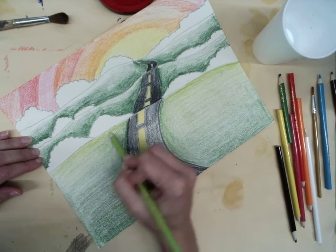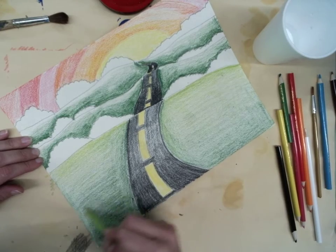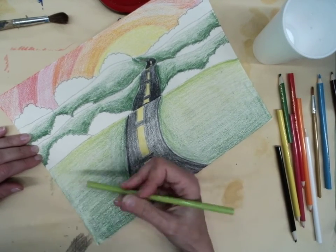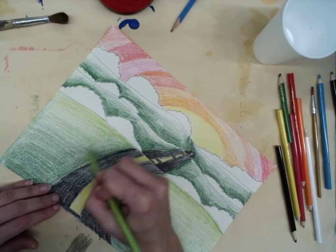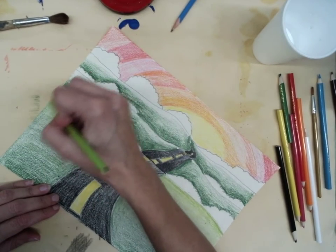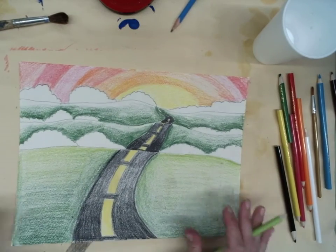So again, I'm pushing hard. Softer, softer, softer, until eventually I stop once I get towards the bottom where it's really dark. And I'm actually switching directions as I color. I already need to sharpen again. I really hope you have a pencil sharpener with you.